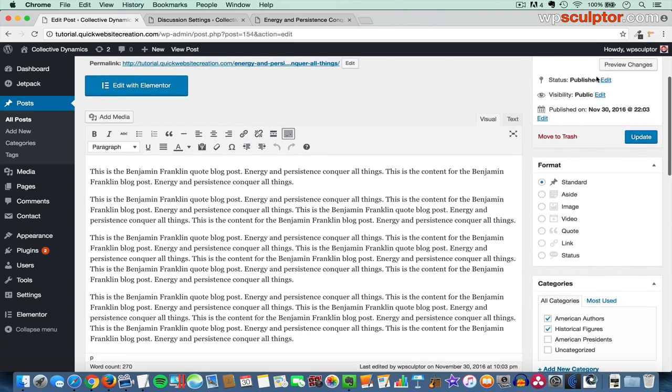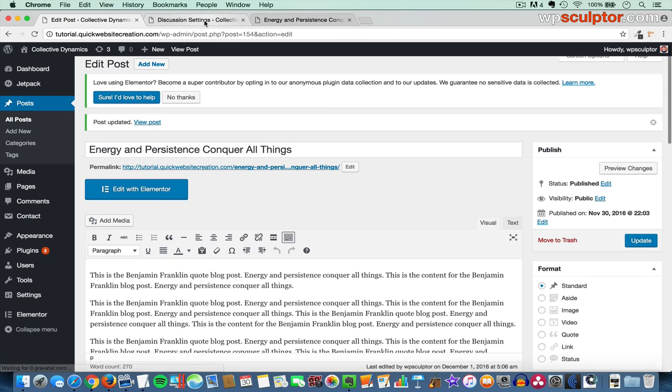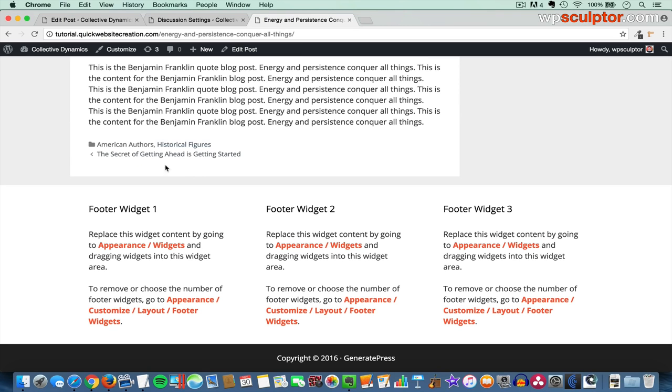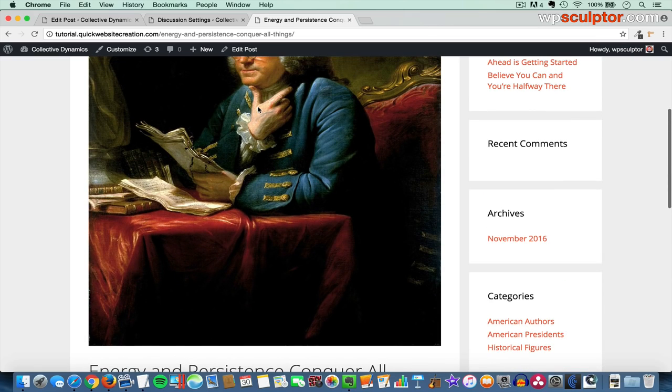And then if we come up and update the blog post, and then view the front end of our site and refresh the page, we no longer have the option to leave comments, and that is only going to apply to this specific blog post. So that's one thing that you can do.